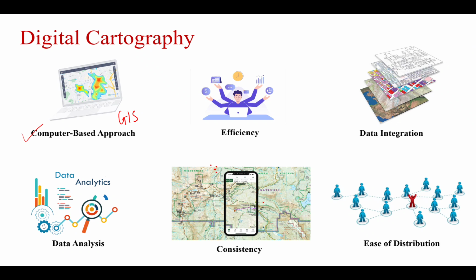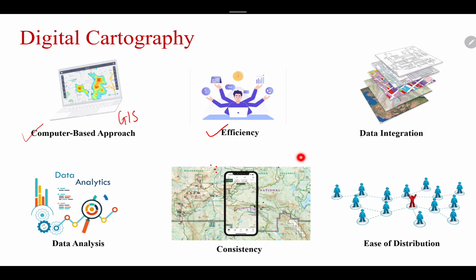Next point is efficiency. Because I am using a computer to make a map, I have a lot of things that I can do. I can multitask. I can tell the computer to do maybe 5-6 different things at the same time, and depending on the system and the software, it will still be very quick and be able to do anything very quickly, just with a few clicks, right? And I can save a lot of time and effort using digital cartography.